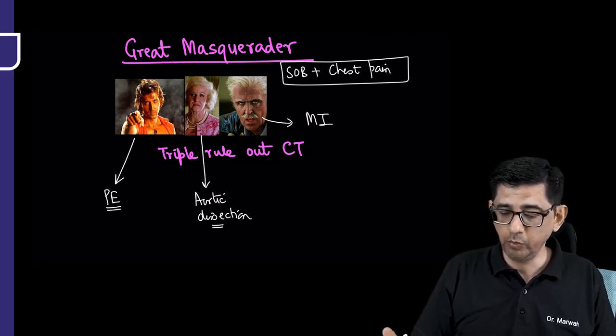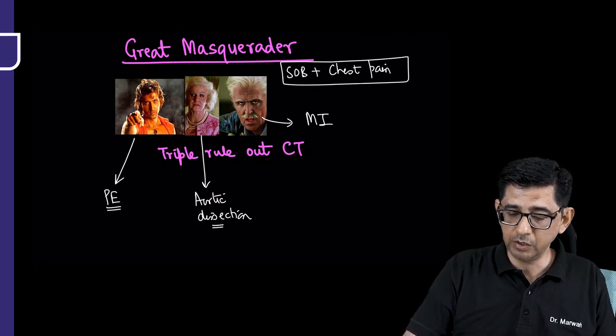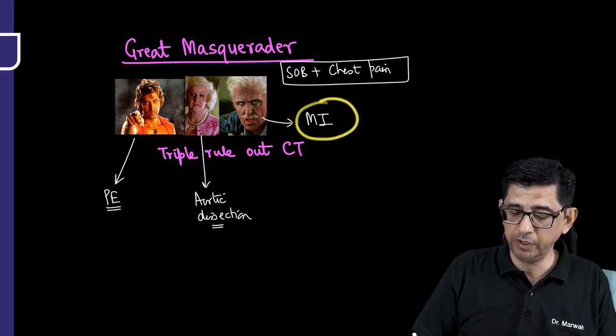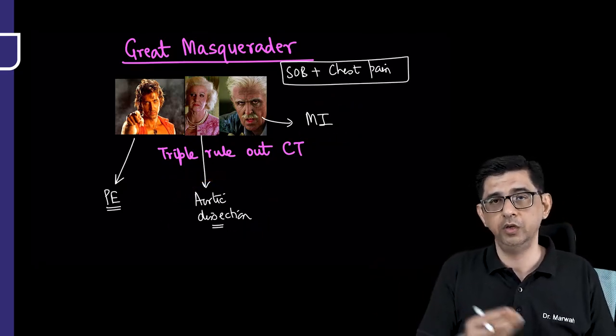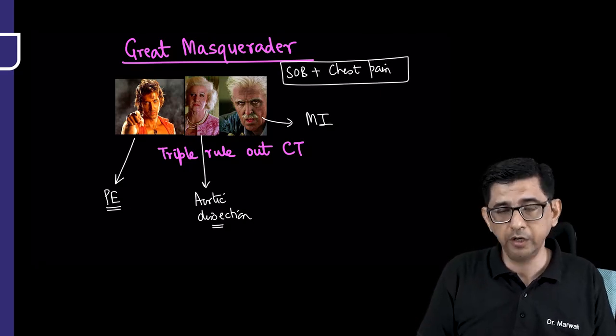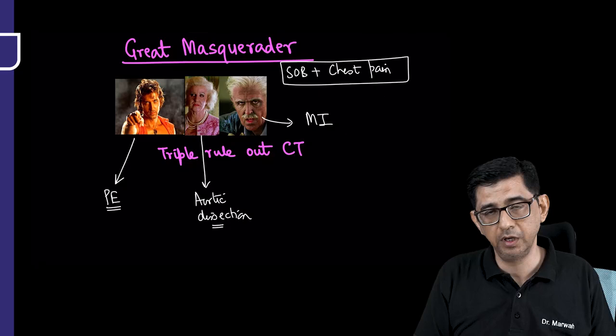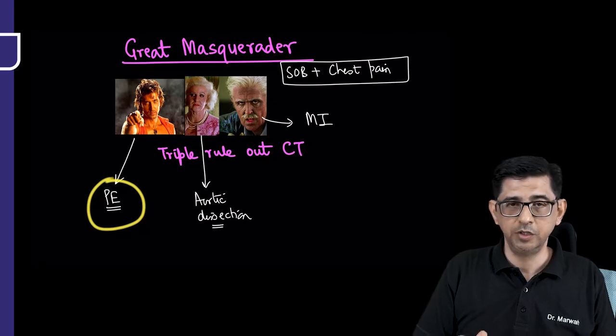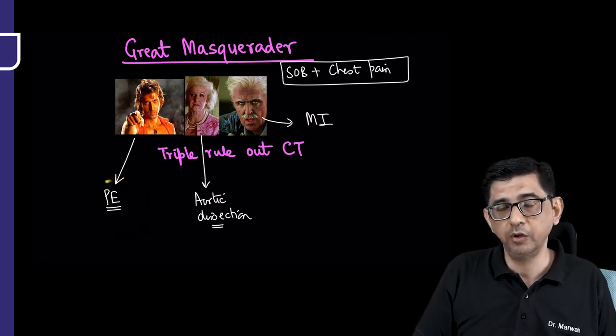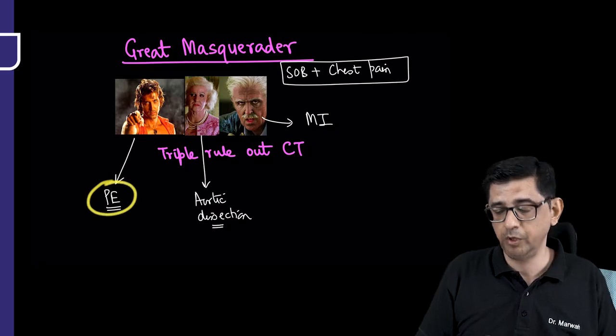As I've explained to you, biomarkers will be elevated in MI, that is okay, but biomarkers can also be elevated in aortic dissection. When there's a retrograde spread of the aortic tear, it can go into the coronary artery. It will cause coronary artery dissection. So again, biomarkers will be elevated. And in pulmonary embolism, I already explained, hypotension is one of the reasons. Stretching of the wall of the right ventricle is another reason why you could have elevated biomarkers.